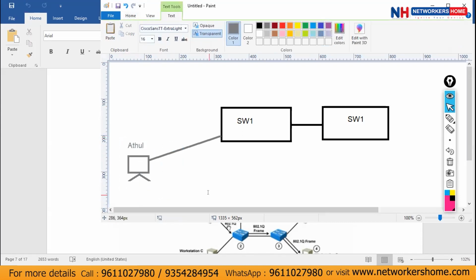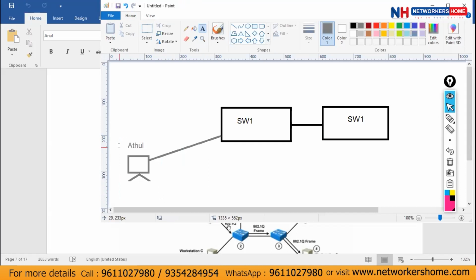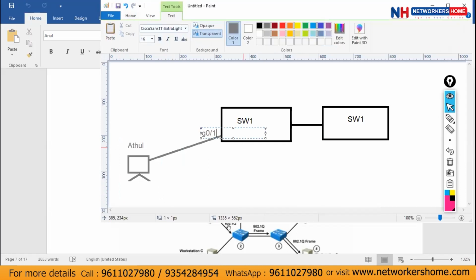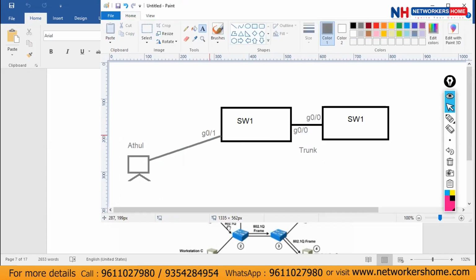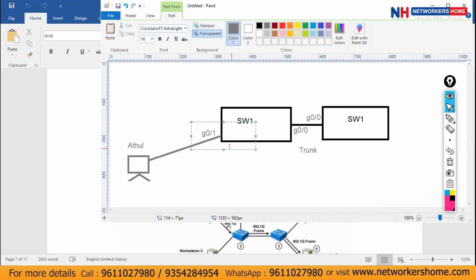He is the attacker. This is my G0/1 interface, and this is G0/0 on both sides, which is actually a trunk. This is my trunk interface.